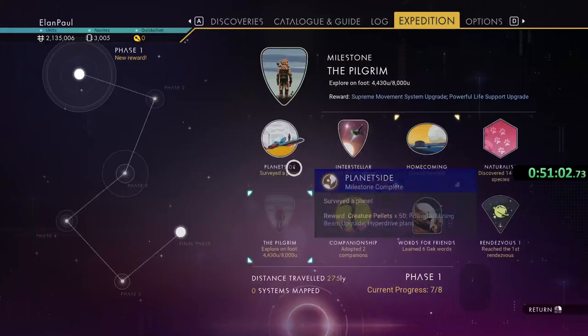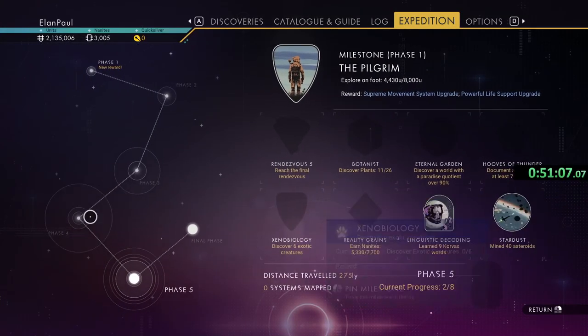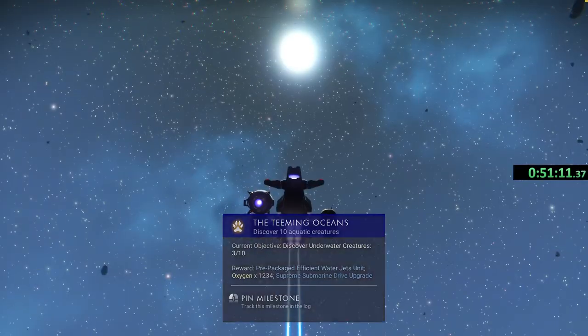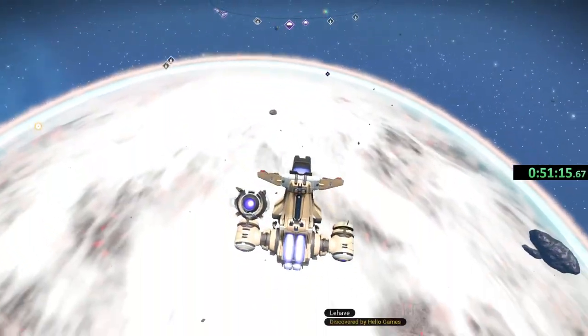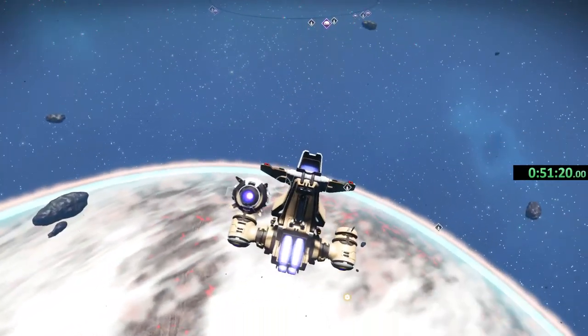And I'm just going to check something real quick, because according to this, I think I've got... See, I only got 11 plants. I got to get more plants. I've got to get... Definitely more underwater creatures. And if I'm not mistaken, this planet I landed on has water on it. Yep, it's over there, I think. Oh, nope, it's over there. Red. That's what I'm looking for.